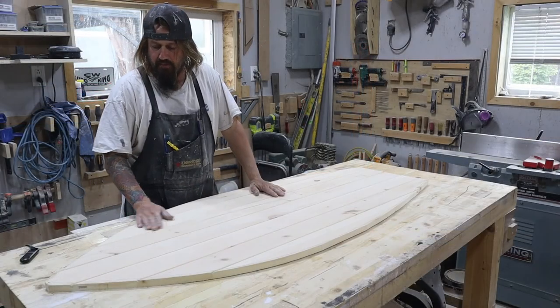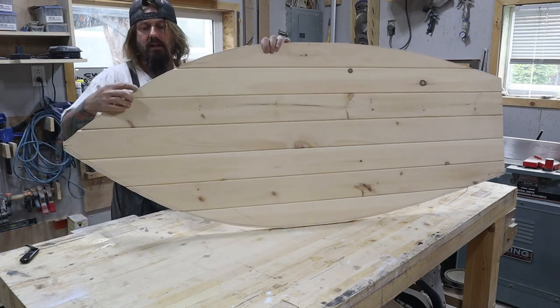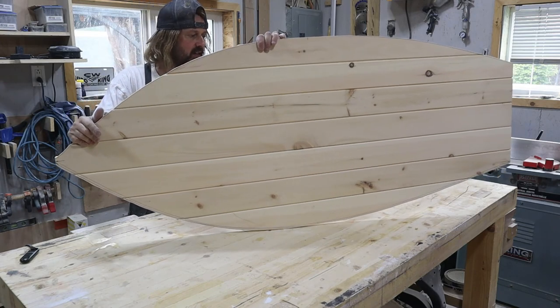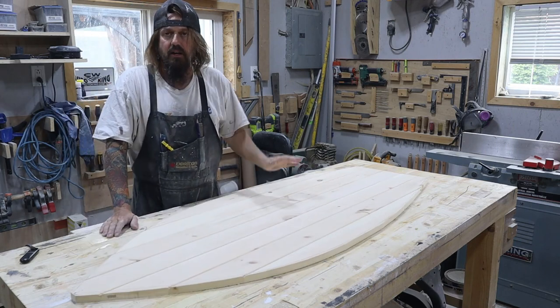Got its shape. I'm going to sand it down to the line just to get that nice curvature, and then I will go from there. So I'm going to take the time to sand this. I will cut it here.